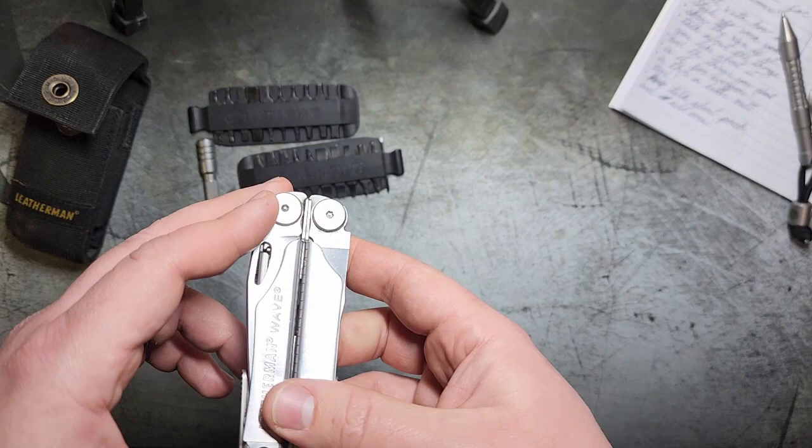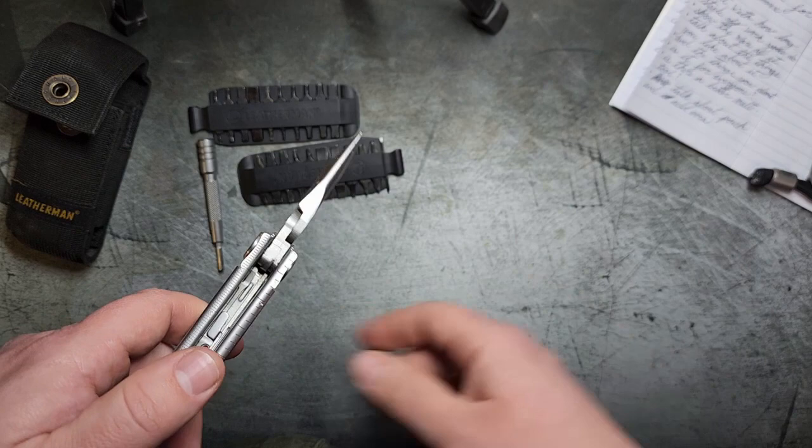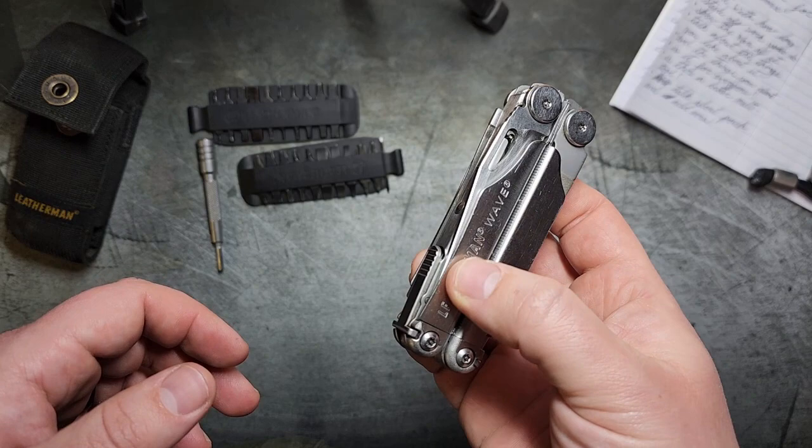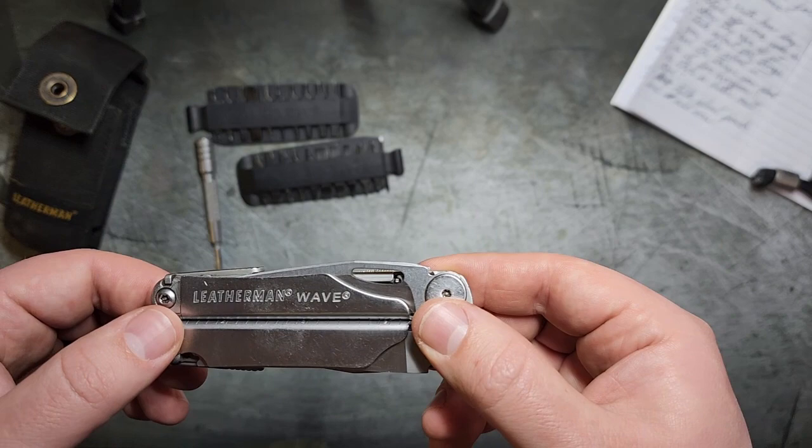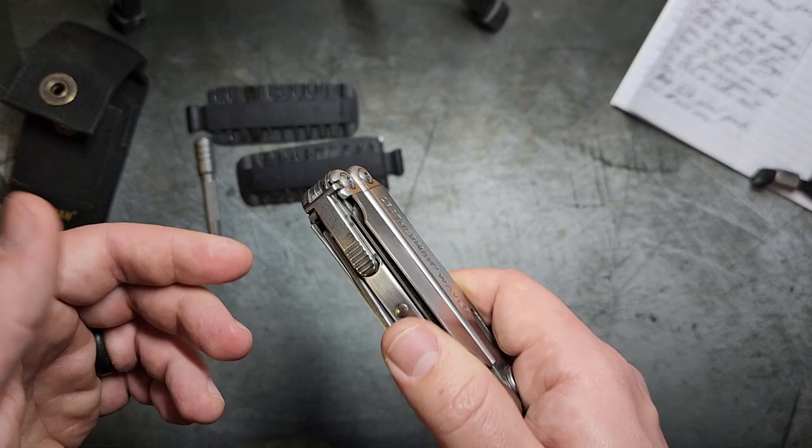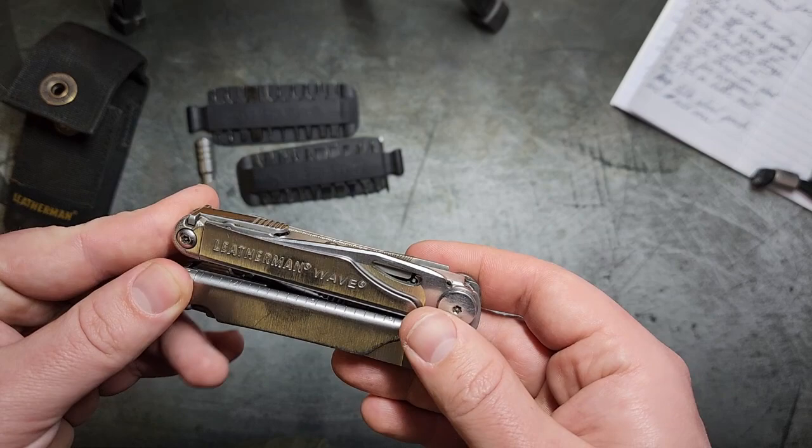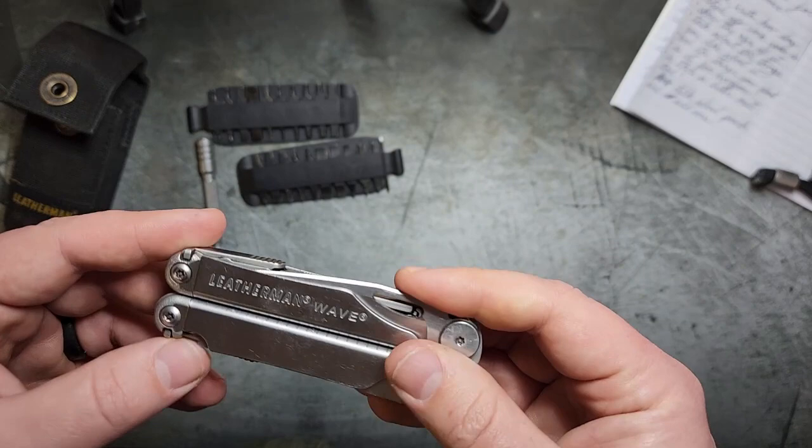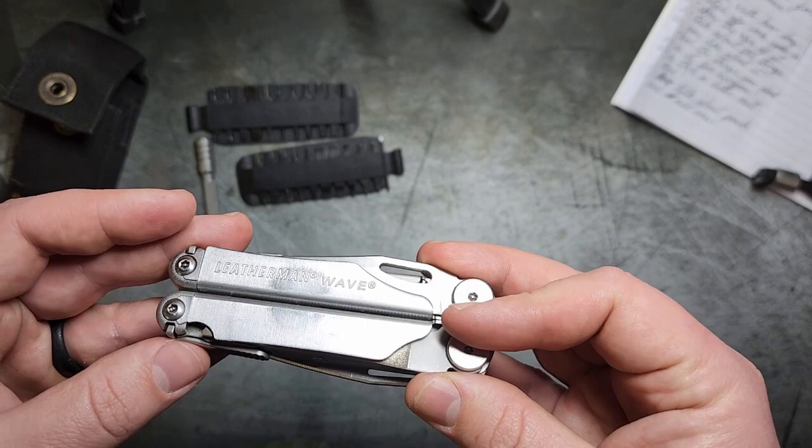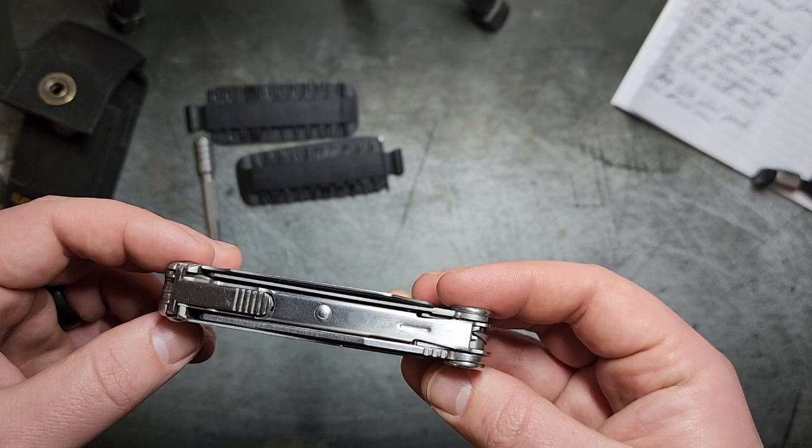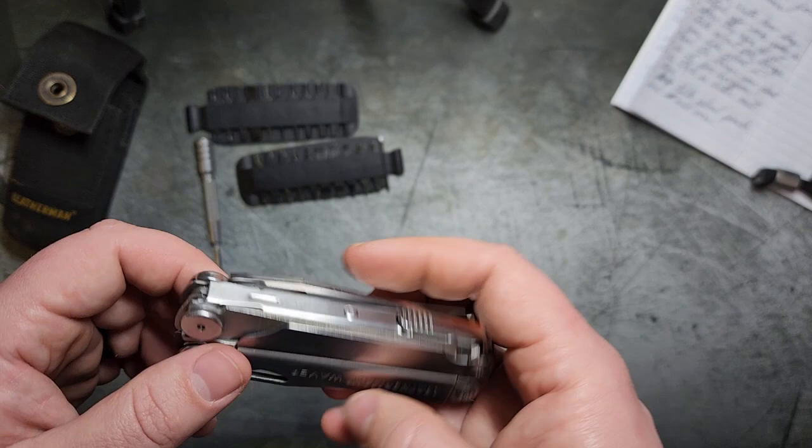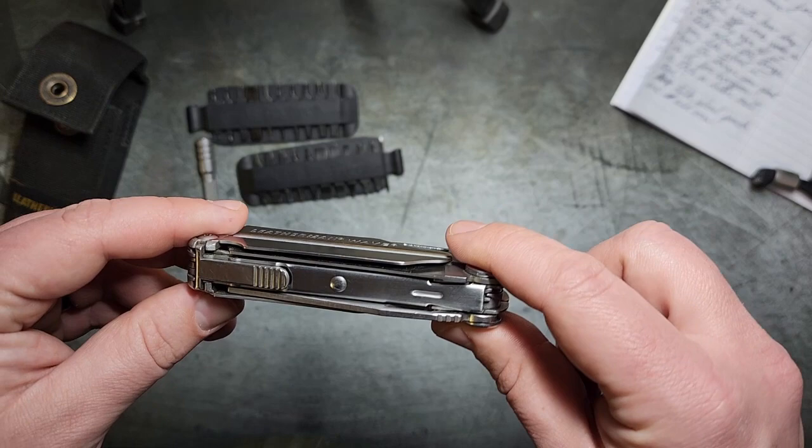Well I think that's, that looks to be the end of my notes here. So I think I'll leave it at that. Just wanted to show off a wave that's got you know a 10-year plus torture test to it. I mean it's been used in industry, it's been used in hobbies, it's been used in, I mean fishing's a hobby but I think it's you know I'm going to bring it up separately. I've used it in fishing for pulling hooks out of fish, sharpening my hooks, cutting fishing lines. So I mean this is, it's great having a multi-tool for fishing. And yeah I think you have this on your hip it just gives you that little bit of extra toolkit to get you through some potentially sticky situations especially depending on the industry that you're in. I know for me it's come in handy many many times. I'll continue to wear it.